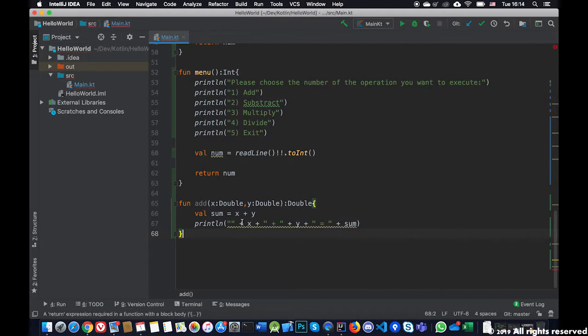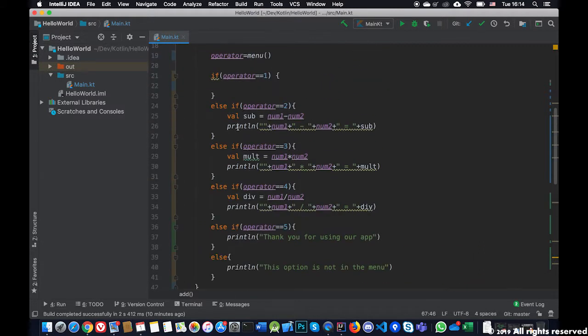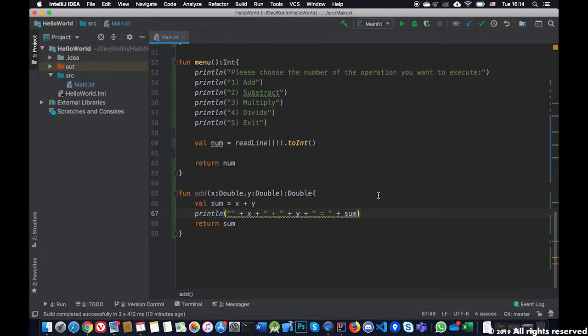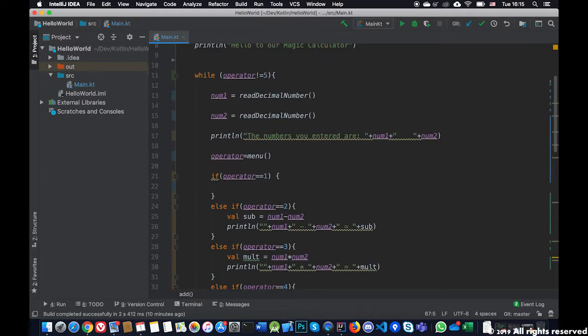So this function will add the x and y, print the sum, and return sum. Now, obviously, if I return it, I can use it also here. So there are many ways of doing it. I can put the print outside, like this, cut it out from here, and put it back up here.